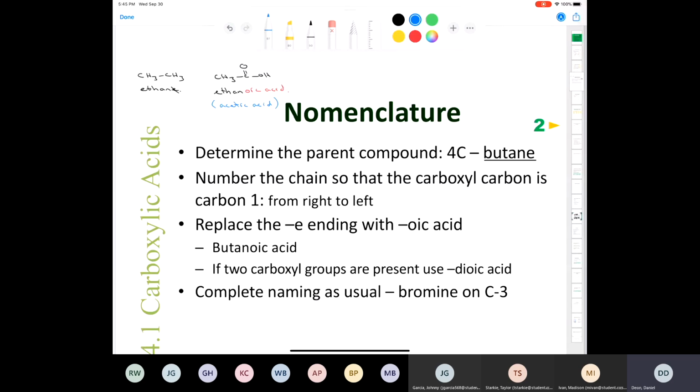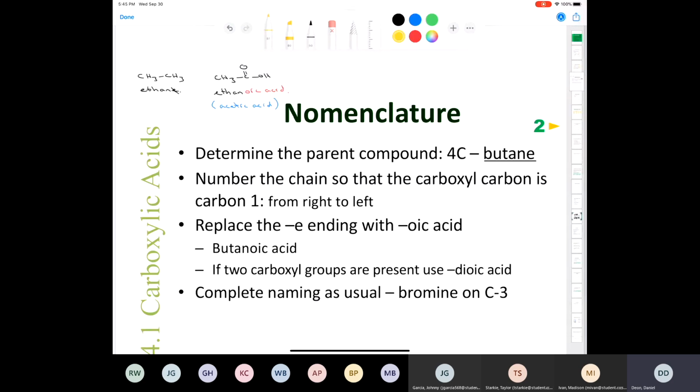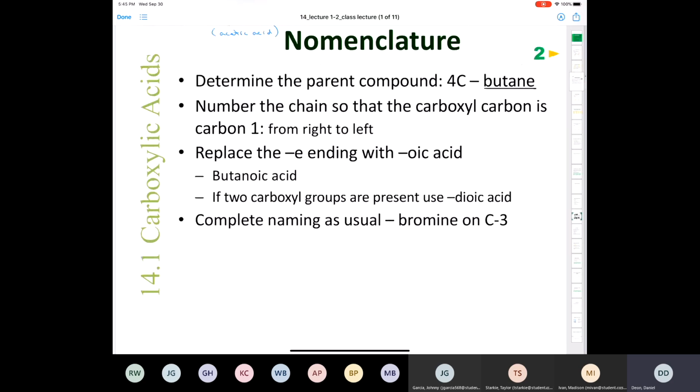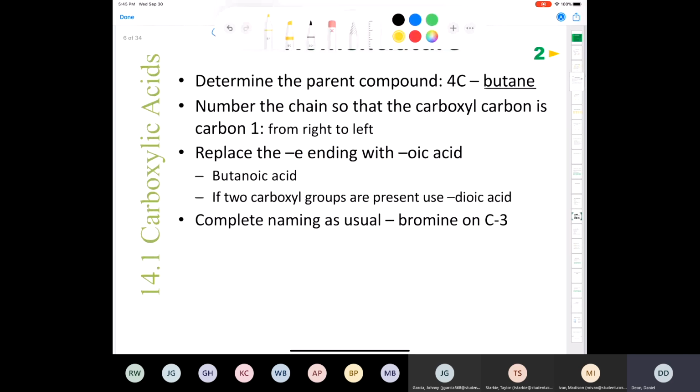So let's rehash here on this slide. It says we start off and we find the parent compound. I guess there's an example that was supposed to be on here. Let's imagine the compound. It's a carboxylic acid that's got 4 carbons, 1, 2, 3, 4, with a bromine here. So this is the compound they're talking about. First we find the longest carbon chain. It's got 4 carbons. We're going to start numbering here on the carboxyl.